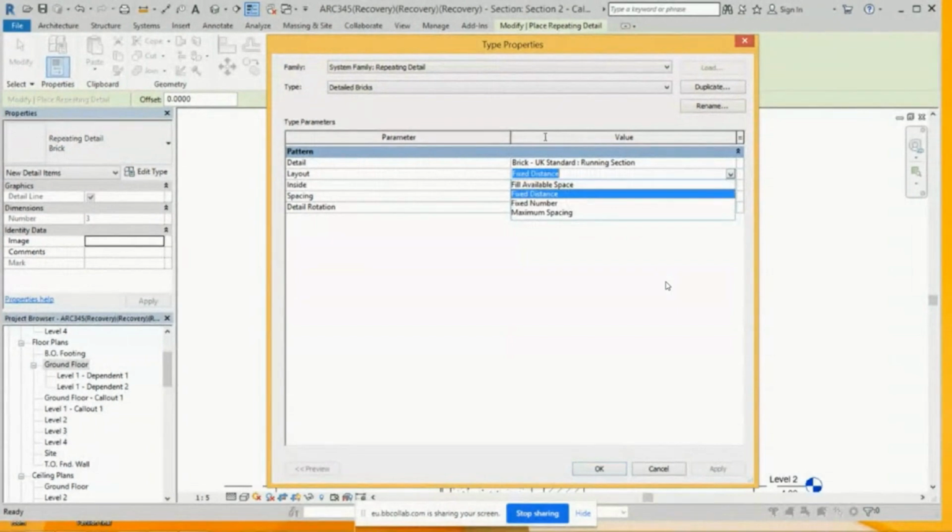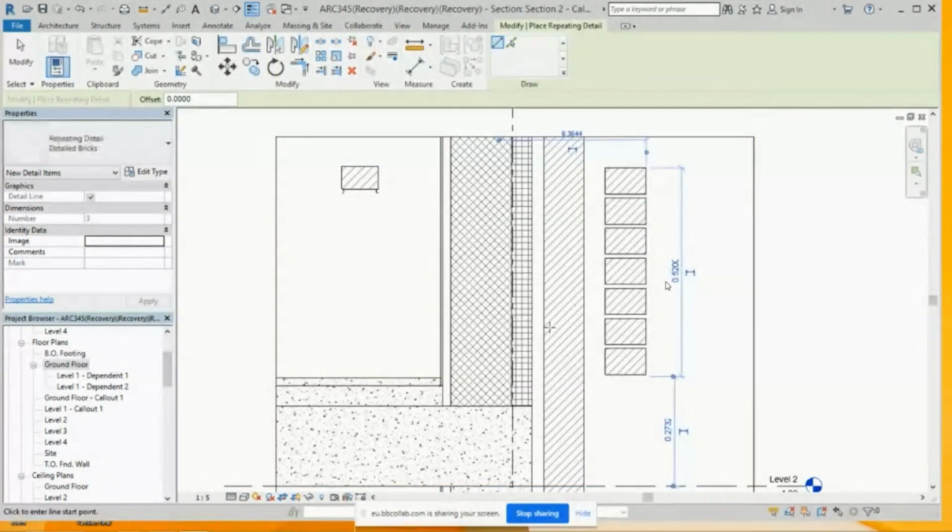So we take this and make a fixed distance, so that the bricks are apart from each other with a fixed distance and no overlapping. The other option will make overlaps for you. And I think this is the right one, yes, fixed distance. Then what is the spacing between them? You can also adjust it, and if you want, make a rotation for the brick. So let's accept this for now, then go here and start to put our bricks.